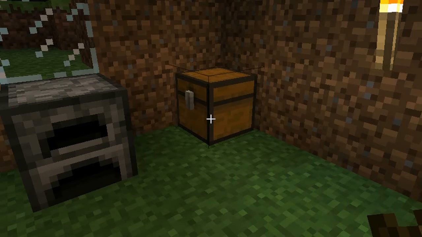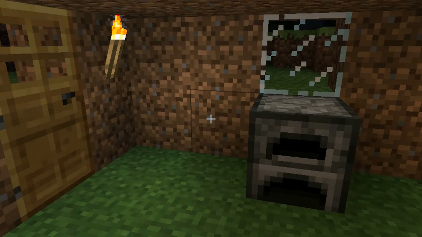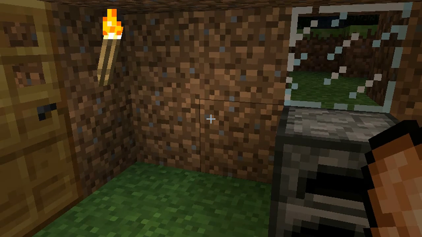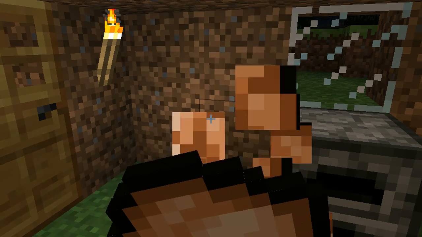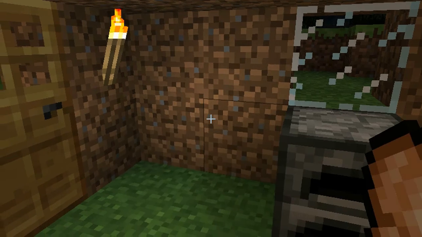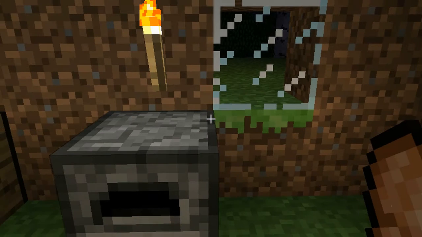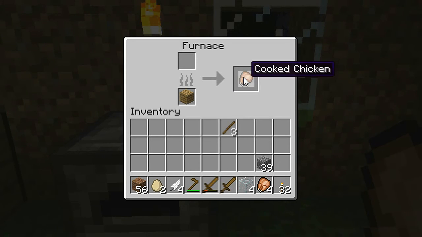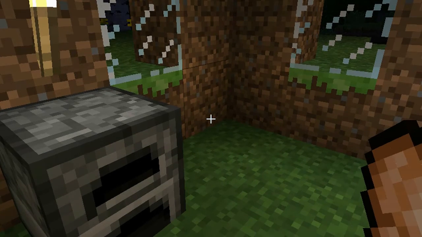When you cook your food, you want to click on the space, and put it in a space where you can actually pick it up and put it in your hand. Hold the right click, and it'll show you an indication that you're eating. Chicken usually fills up 2.5 spaces. And that's pretty much all you'll need.